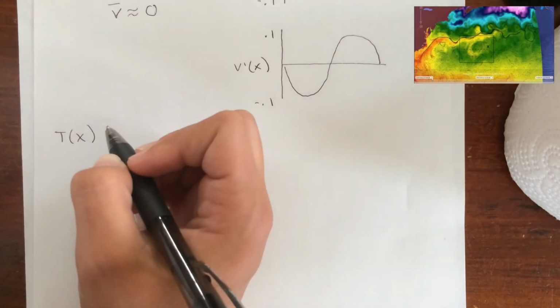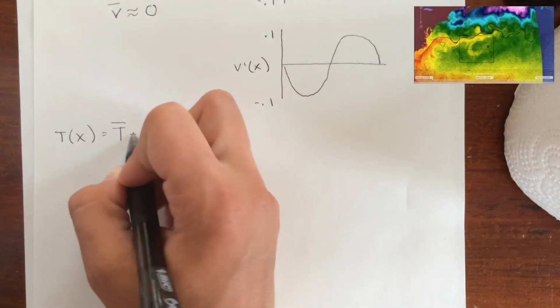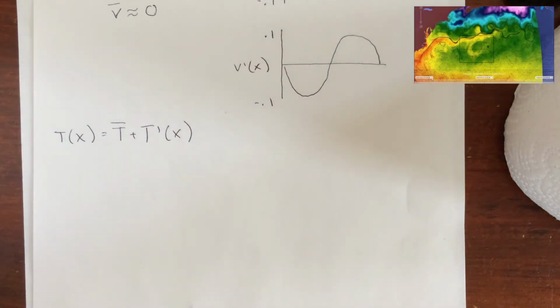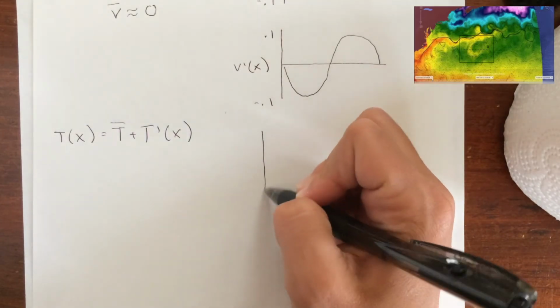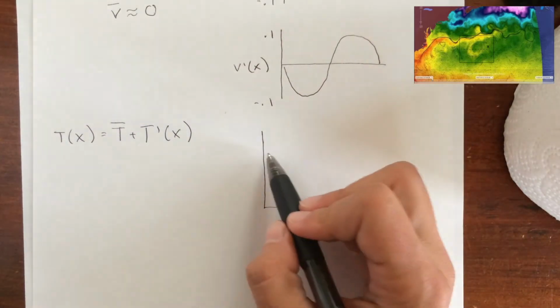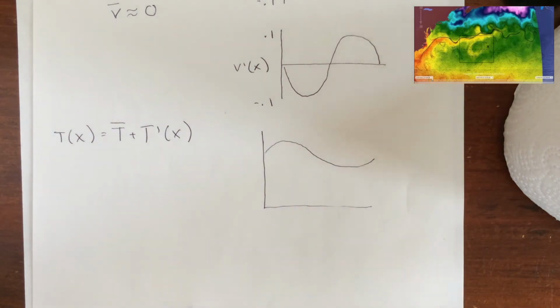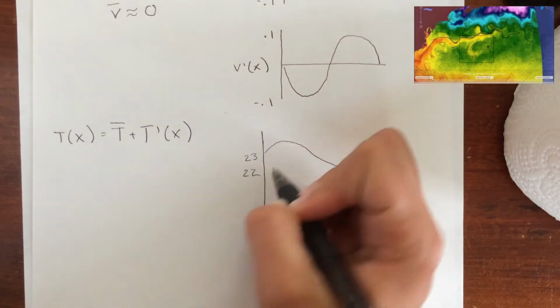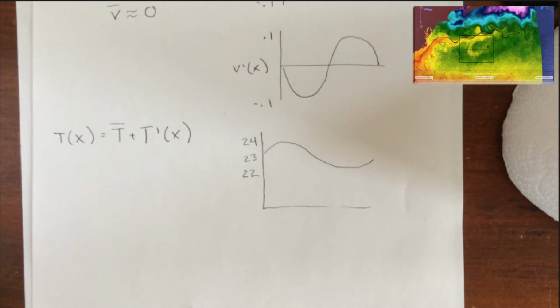Now we'll look at temperature in the same way, as a function of x. Our equation is the same as above, so we can find T of x by adding the average temperature to the spatial varying anomaly. There is no color bar, so we'll have to approximate our temperature, but the curve will look something like this. We will have warmer waters from the Gulf Stream on the left-hand side of the eddy, and then they decrease as we move spatially in x before increasing on the right-hand side of the eddy again.